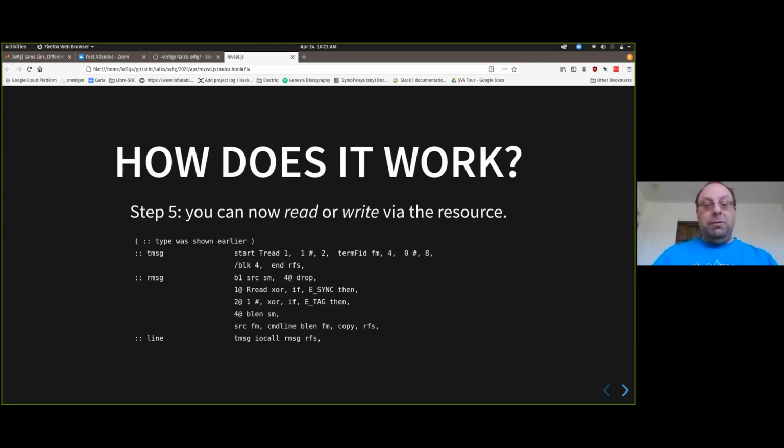And then finally, you just read and write. Once you've established an open file, reading and writing over 9P is about as simple as accessing SD cards, because the interface at that point essentially becomes isomorphic. You basically have a read command, you tell it where you want to read, and then you wait for the result to come back. Or you give it a write command and tell it where to write, here's the stream of data, and then you wait for the response that says, yep, I'm done. So once you've gotten this far, 9P is actually really convenient to use.